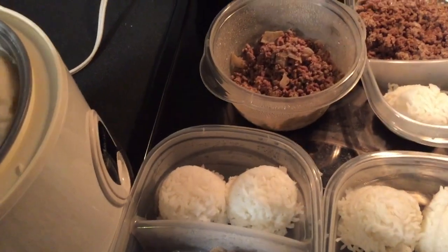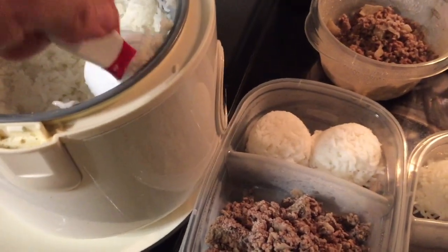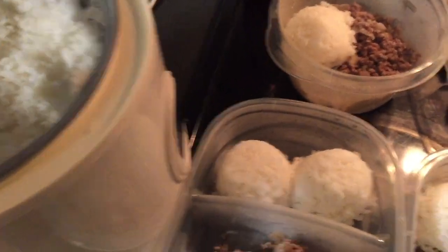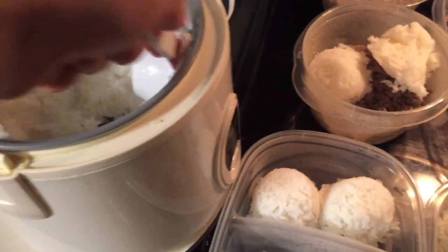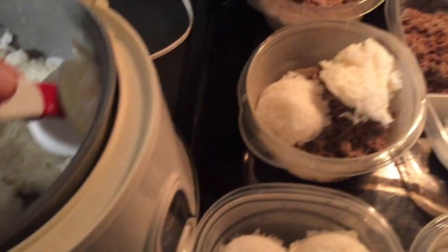And I usually eat rice with a post-workout meal. It's just easily digestible carb, and whatever serving size hits my macros. As of right now, I'm cutting for a huge spring break trip, so I'll probably do a cup of rice post-workout. But sometimes I do a cup and a half. Sometimes I'll add honey to the rice, which is really good, depending on whether I'm at maintenance calories or bulking or whatever.